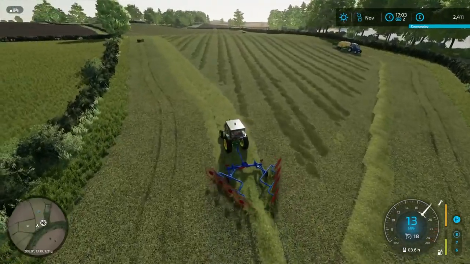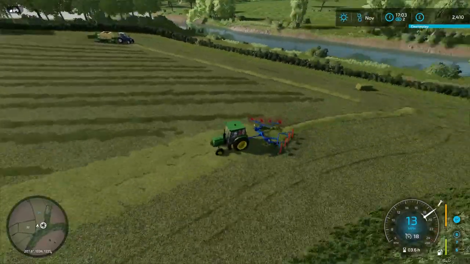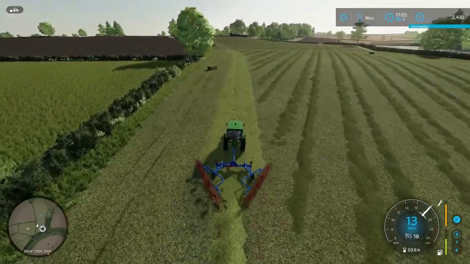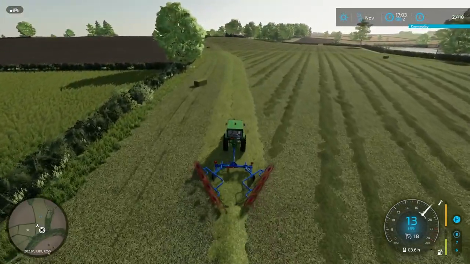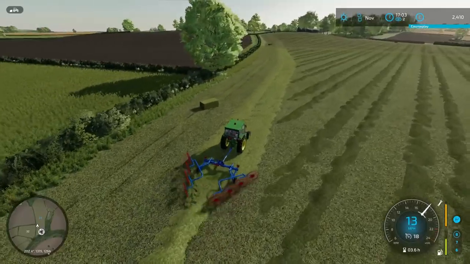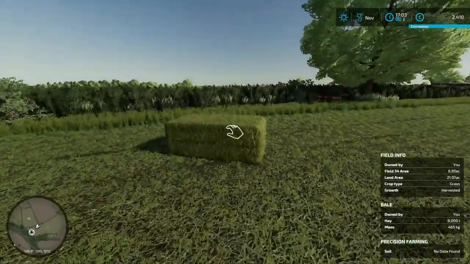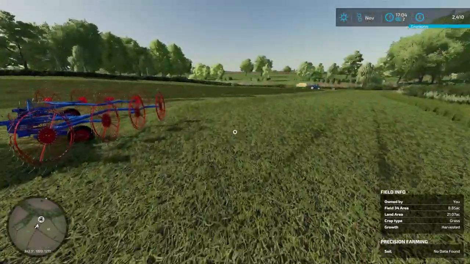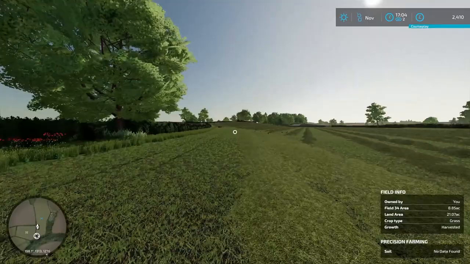But yeah, I think there's a few bales coming around. So it is thicker on the outside because that all was fertilised. So there's a good amount of hay bales I can see. And these are big hay bales, so they are 8,000 litres each. So, you know, we're not doing too bad.